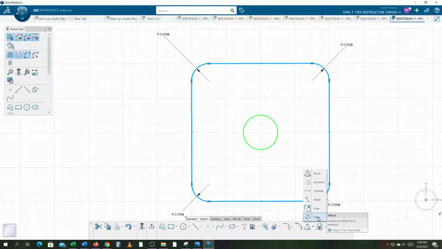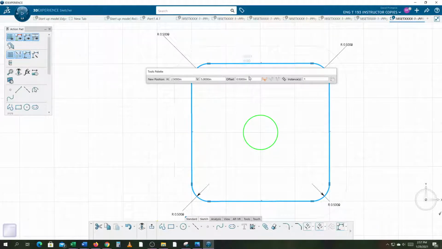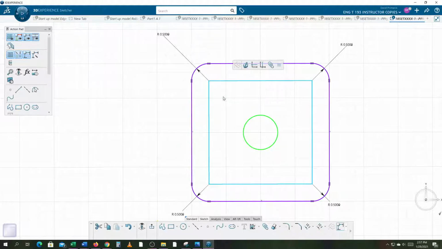Offset right here. If you go to offset and I come in here, I'll bring this down in here. This offset would be a 1/2 inch offset. It just beeped at me, telling me, hey, I don't like this. The radius is zeroed out. There's no radius in there anymore. It just has discontinuity and tangent.